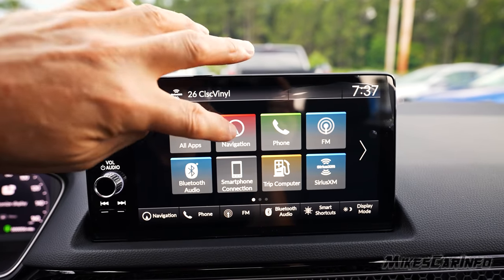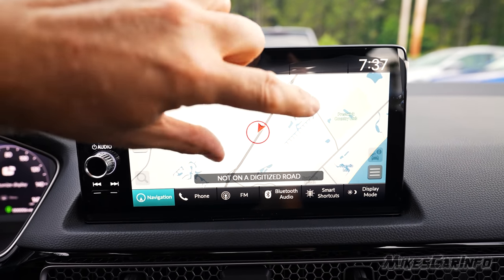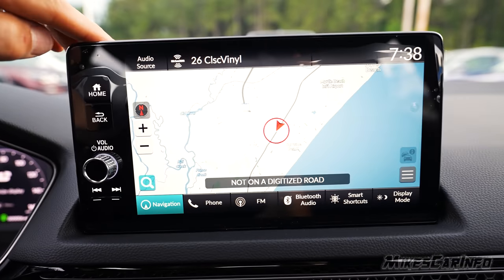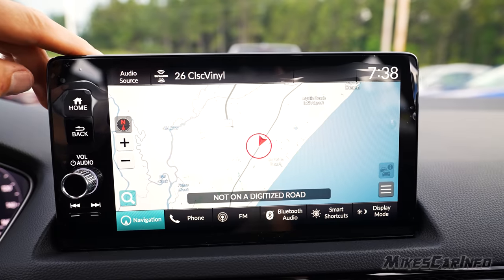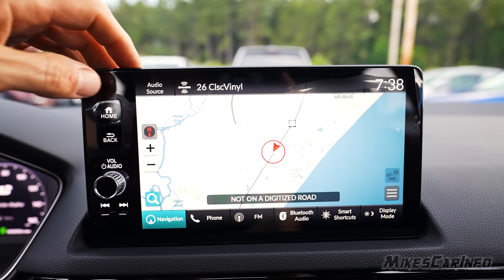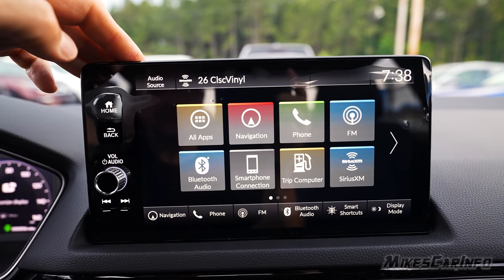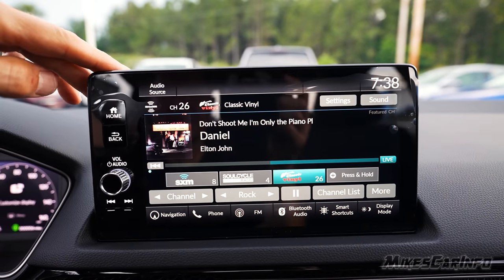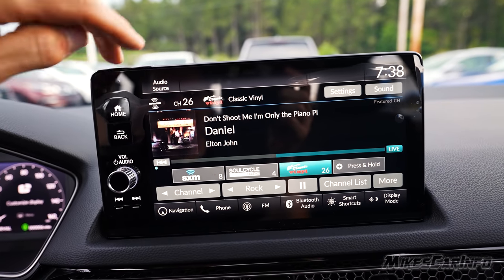And go back home, navigation, let's look at the navigation map. You can zoom in and out, let's see what it looks like here. Looks pretty good. I mean, the clarity, the saturation of the colors, the resolution, so far looking pretty good. All right, let's go back home. Phone, you'll have to pair your phone, but once you do, you have access to that. There's the radio source here, traditional radio. There's a satellite radio. Let's see what that looks like. And it has some album art and presets there at the bottom.